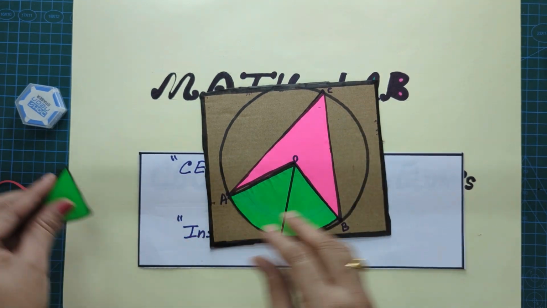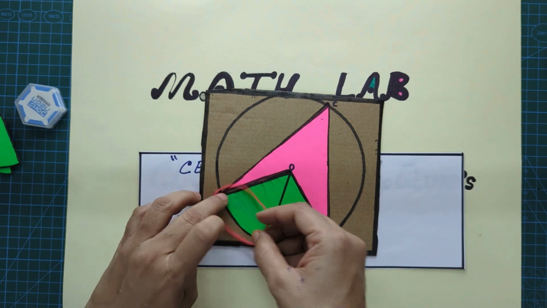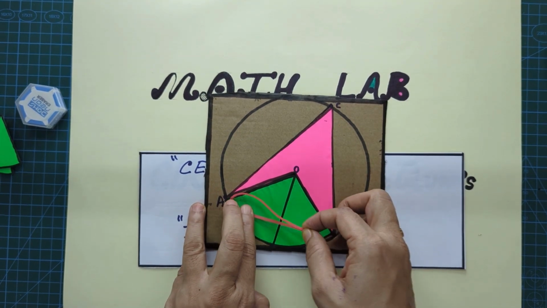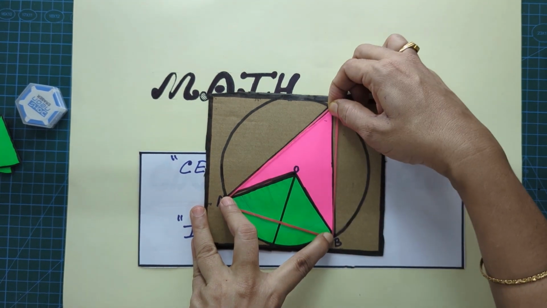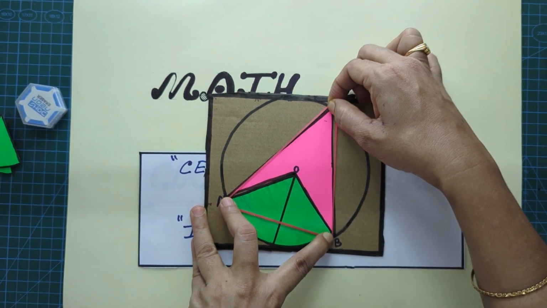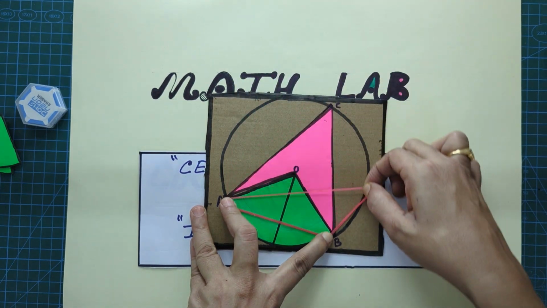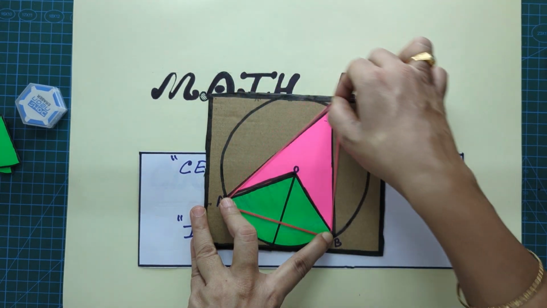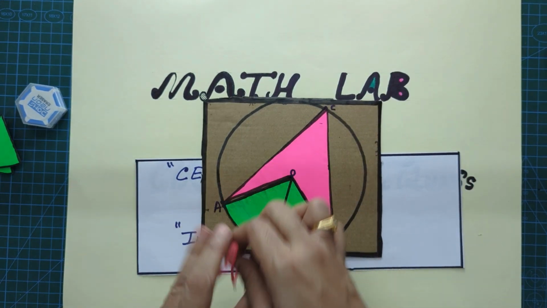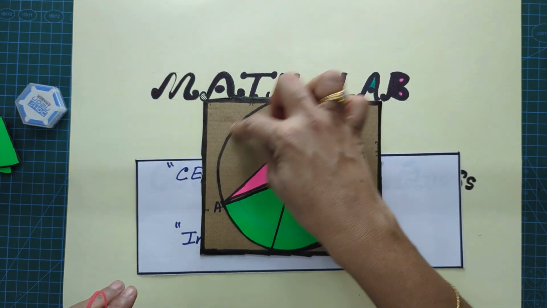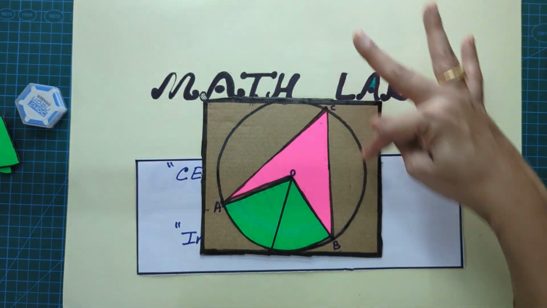So what is the conclusion drawn out of it? The conclusion is the central angle is double the inscribed angle, that's clear. This angle is 2 times this angle. And how many inscribed angles of this kind are there? There are infinitely many of them. And all those infinite inscribed angles are equal to half of AOB. Means all the angles that you get here, they are all inscribed angles.